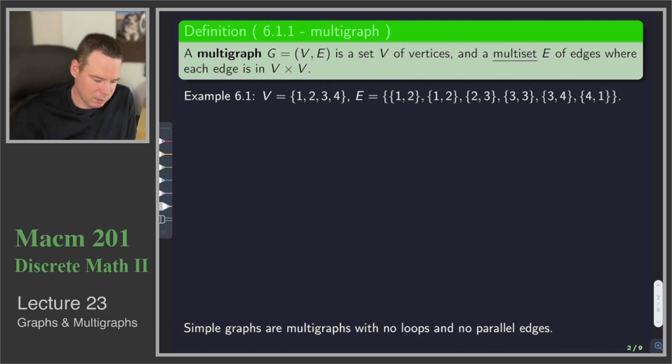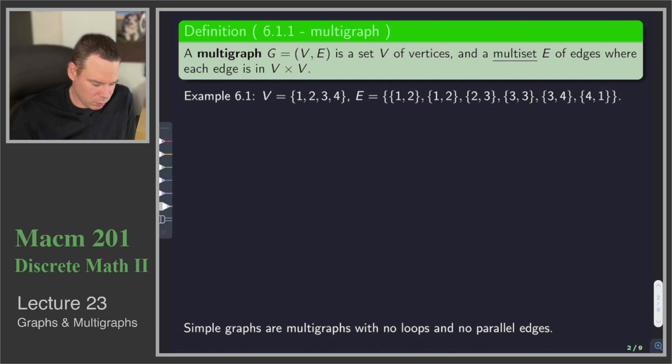So what is a multiset? A multiset just means that we are allowed to have multiple elements that are all the same. So for example, if we look down at our example here, 6.1, we've got our edge set here. This tells me that there's an edge between vertex 1 and vertex 2, but we also see that repeated. There's another edge from vertex 1 to vertex 2. That's what we mean by a multiset. It's just allowed to have multiple copies of the same element.